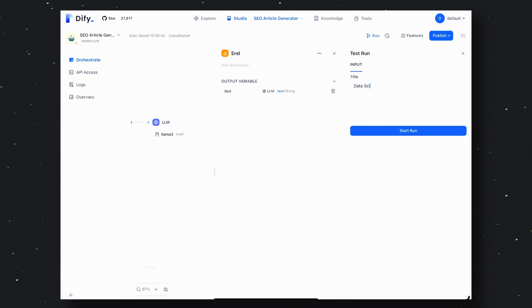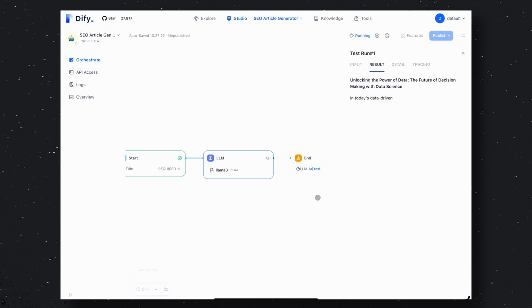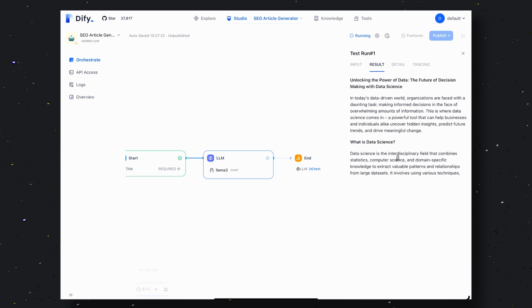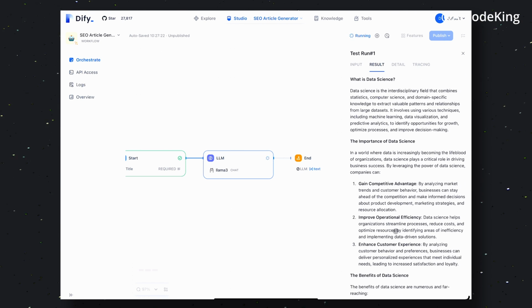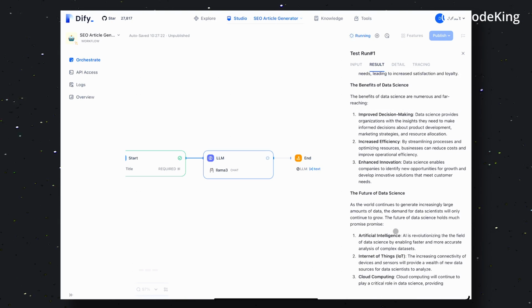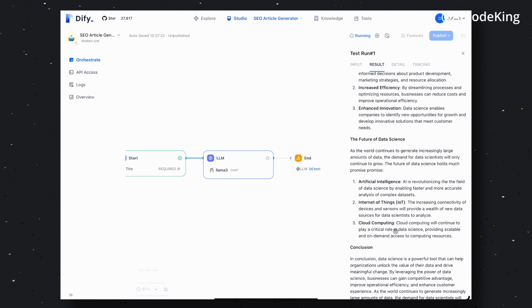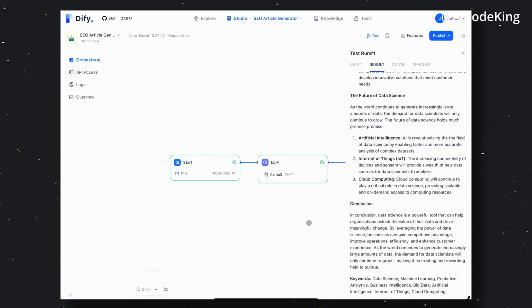Now let's run it. Enter the variable data here and hit enter. Okay, it's getting generated. Pretty cool. So, that's how you can create a workflow for your specific use case in Dify. You can also publish the app from here, which can be used by anyone with the link through their interface. You can also use it with an API, which is really great if you want to connect it to your custom applications.